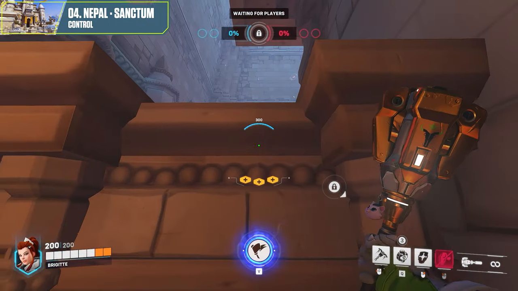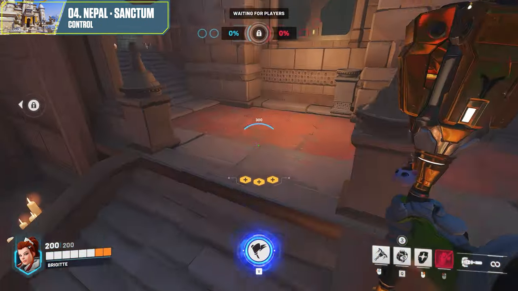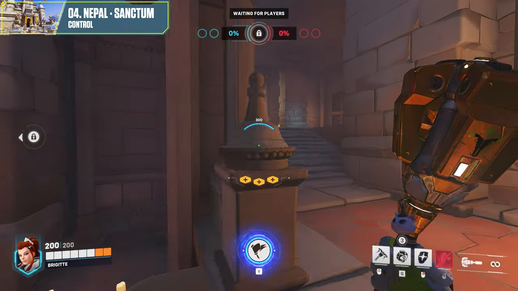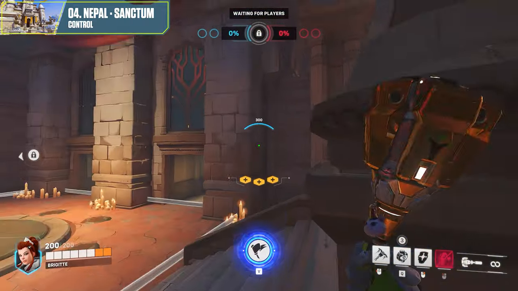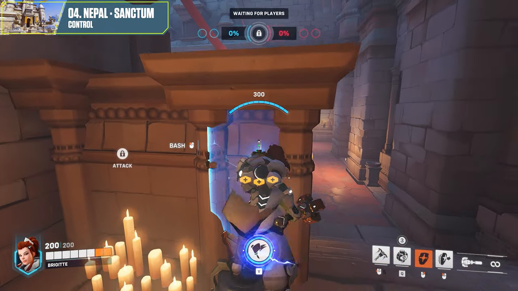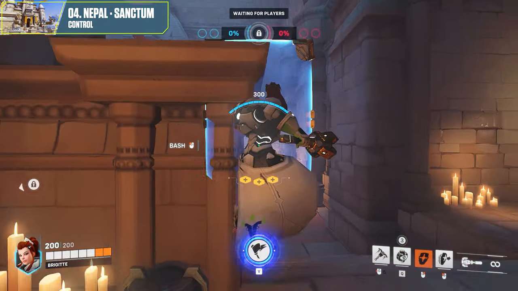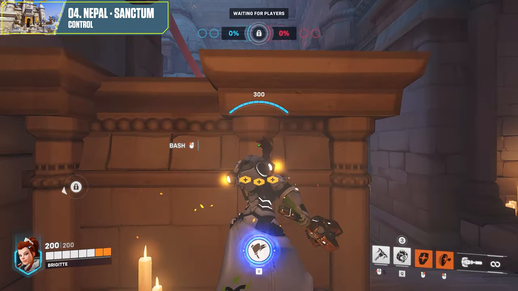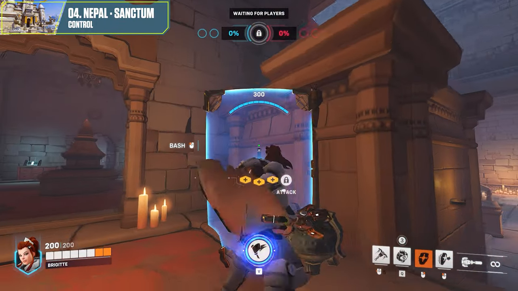On Nepal Sanctum, right next to the point up here, you can jump onto this pot and then jump and do a shoot bash to get onto the point really quickly. But do note, you can only do this consistently on one side. On the other side, the pot is placed at a different position, so you won't be able to get the elevation you need to complete the shoot jump.